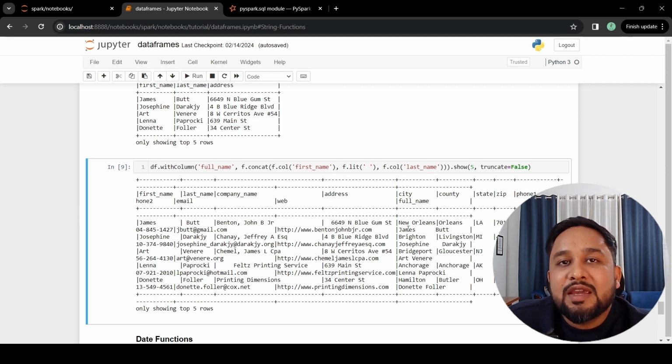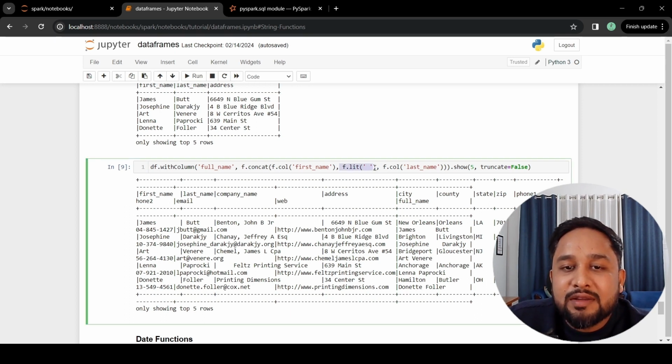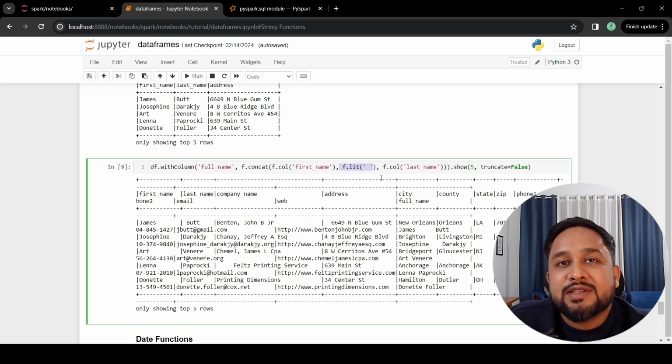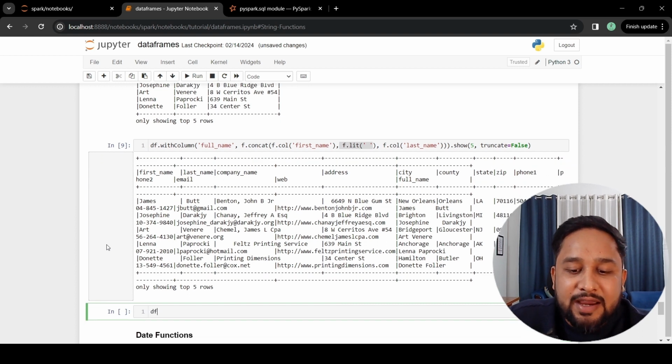Let's say we have a new column called middle name, and we want to create a full name using first name, middle name and last name. So if we are going to use concat, we have to pass f.lit and a space every time we are going to add a new column. So instead of doing that, we can use another function called concat_ws.